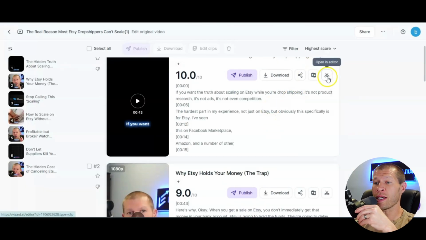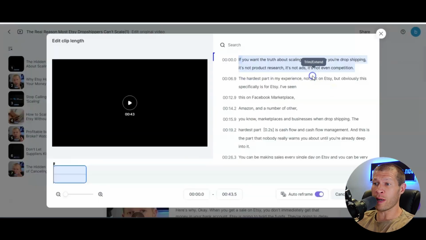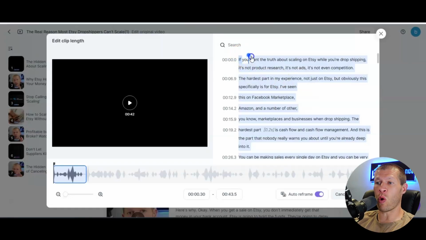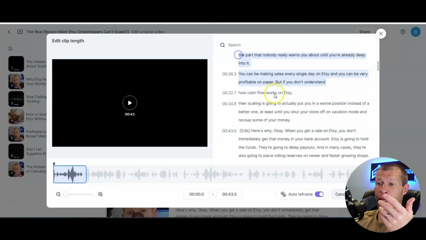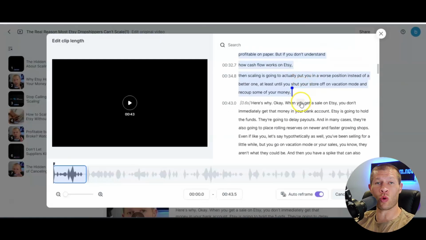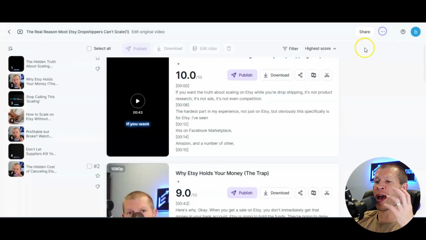And if it's slightly off to like a sentence or like a few words, you just click trim/extend. And then again, this whole thing drags for you so you can just select whatever you want. You can make it longer, however long you want. You can make it shorter, however short you want. And it's a really advantageous tool that I have been loving for the past like month or two. I tried it a year or two ago and really loved it as well. But I ended up going with Simplified because I had a deal set up with them.